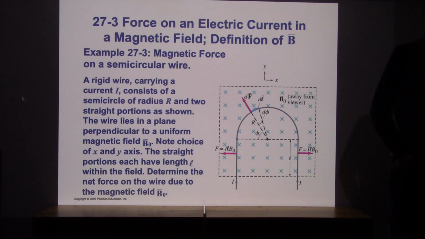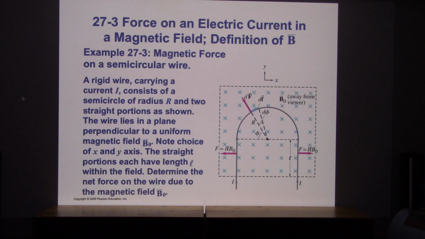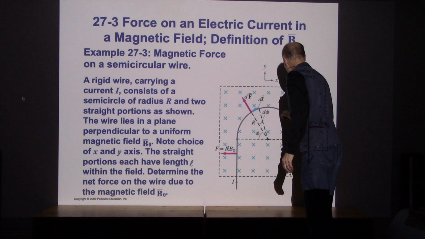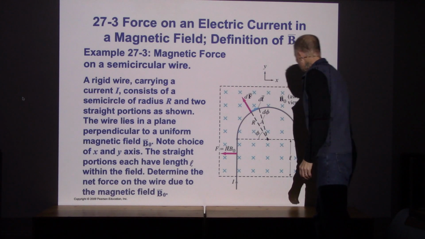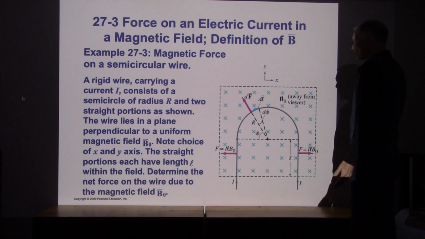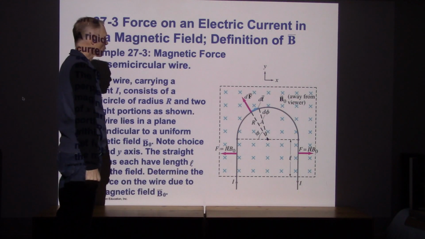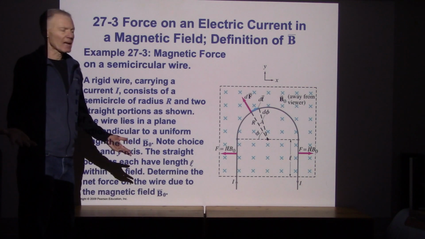Ooh, this one looks more complicated. In this one, I've got a couple of straight regions of current, and along with that, I've got this curvy portion right here. And again, we can go in and use right-hand rules to try to determine how much force we're going to have, and where the force is going to be acting.